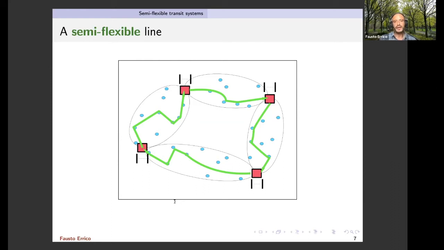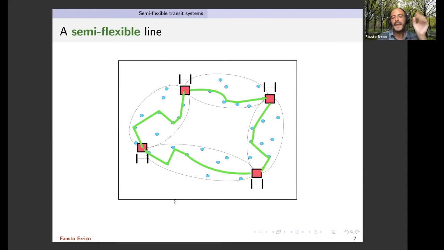So there's a lot to do, and we're working with some colleagues on this, but also on the more structured system. So it's a higher level, what we call the tactical level. Where do you put exactly your compulsory stops? Yes, where there are attraction poles, which are not always very well defined, but you also want to have compulsory stops in strategic points where you have connections. So it's not so simple as saying, let's put them where attraction poles are. How do you dimension your segments, how do you dimension the region that you serve with one line, how do you decide how big the time windows are going to be, etc.